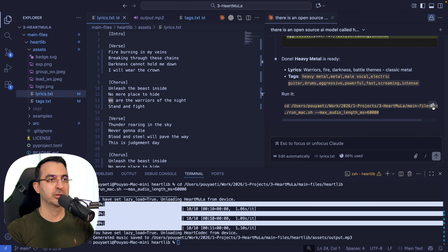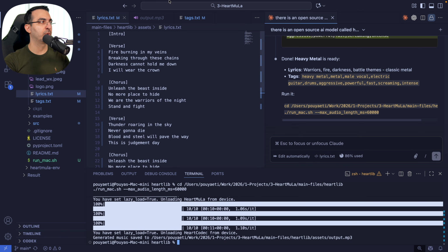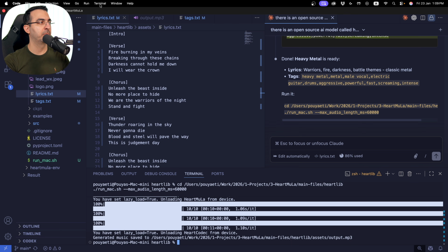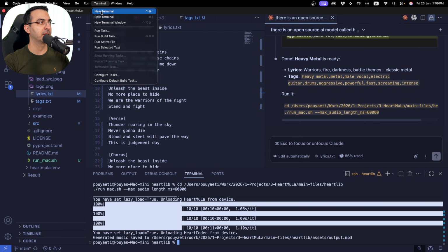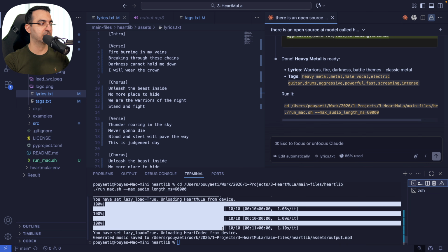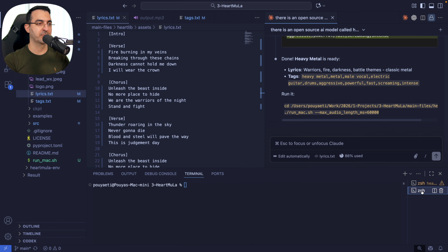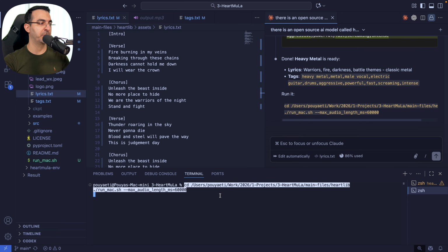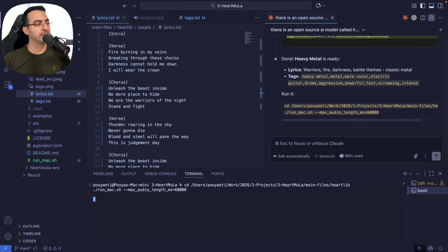Now to create the song, it will give you the code, just copy it, come down here. Here it is called terminal. If it's not open for you, all you need to do is to come here at the top bar, click on terminal and click on new terminal. Okay, it will open a new terminal for you. This is a new one. This one is the one that I was using. Anyway, doesn't matter. Just copy this code and paste it here and then press enter.